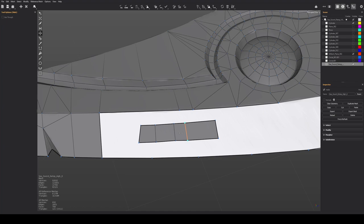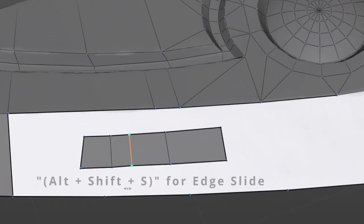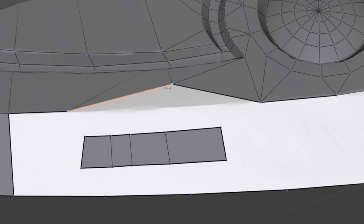For our next tool, it's the little edge slide. This is like a traditional edge slide. You just click one, click the vert, and it'll slide it. Here's a better example here. Just click this one, slide, and adjust it. It's pretty simple.